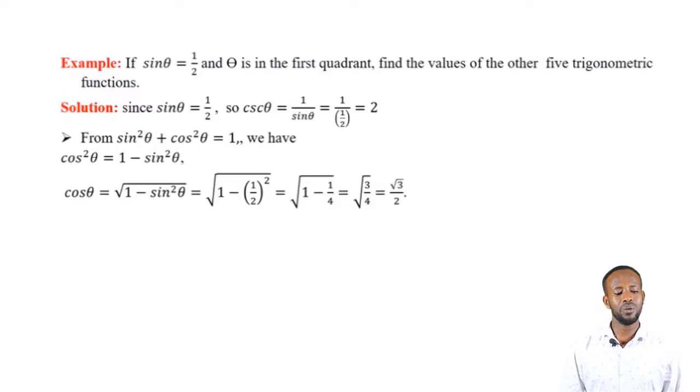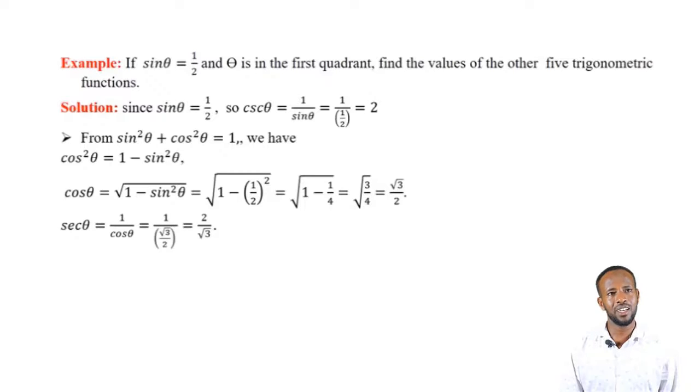Let us see. Now sec theta is equal to 1 over cos theta, which is equal to 1 over the value of cos. What do we get? Cos we get radical 3 over 2. Then it will become 2 over radical 3, upside down of the value of cos theta. Now how many functions do we have from the 5? We have 3. Only 2 are left to us. What do you think those 2 are? Very good. Tan and cotangent. Do you know the relationship between the 2 that we are searching? Very good. They are reciprocals. If we get one, we get the other. Isn't it?